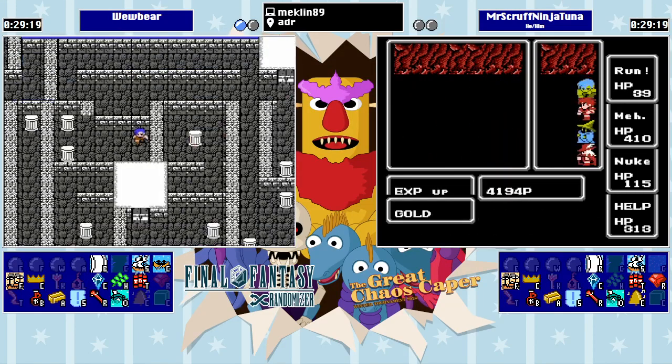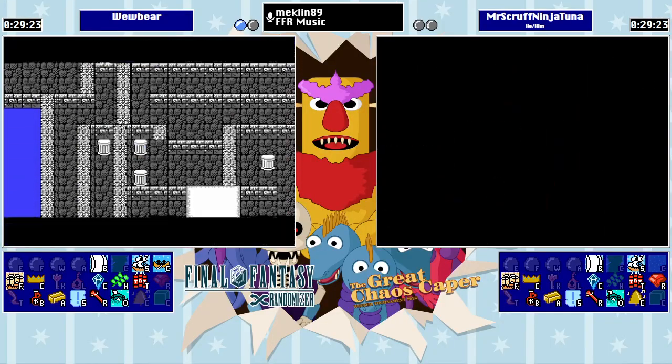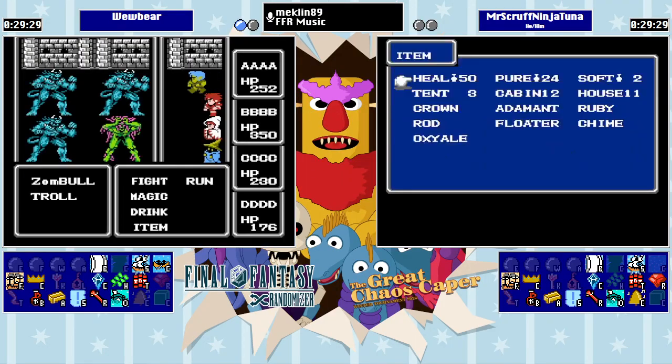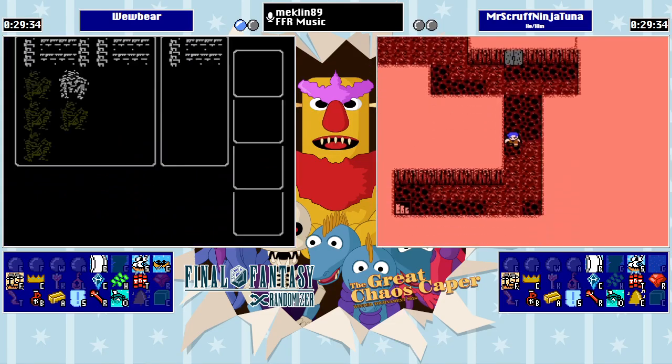Question in chat, does the red mage have Hurt Dragon? No. Maybe equipped with an ice sword or a dragon sword. I didn't quite catch it, but no, the red mage has elemental magic.